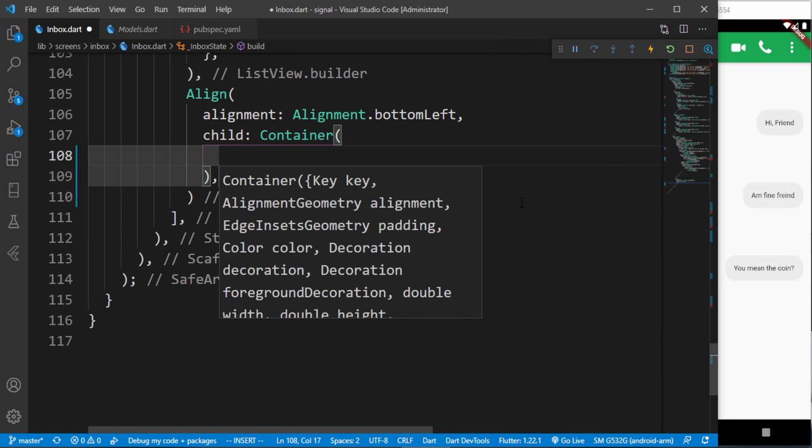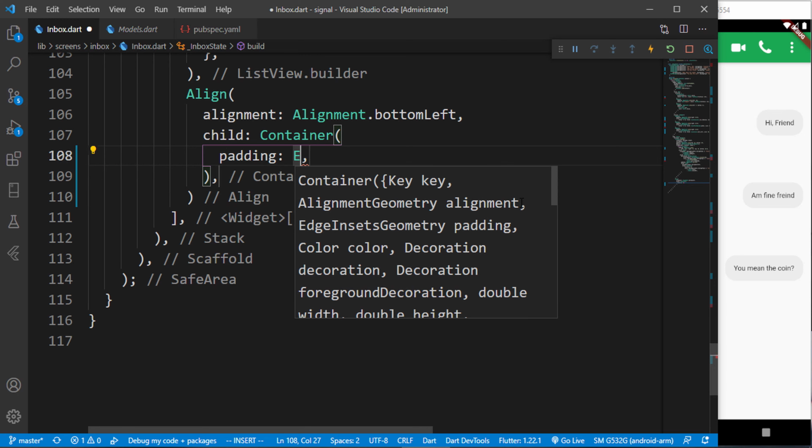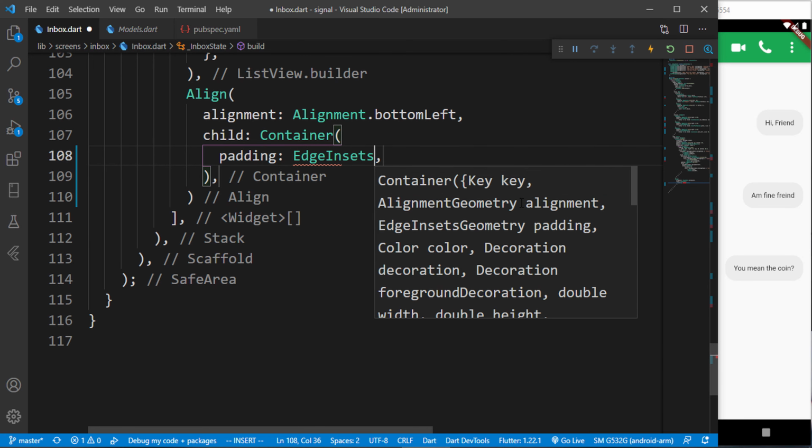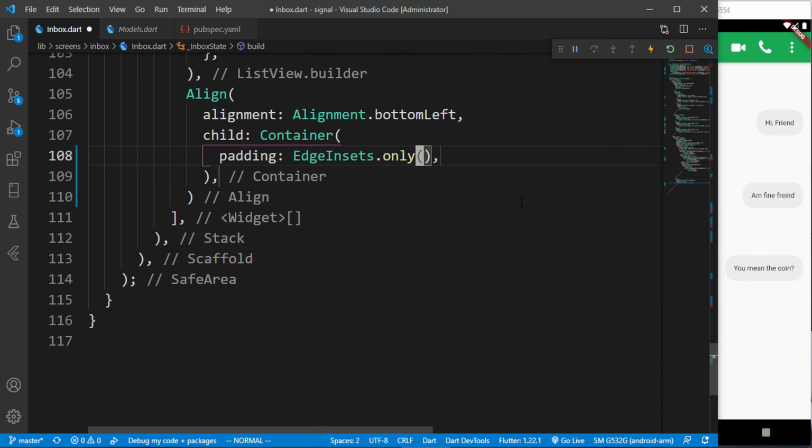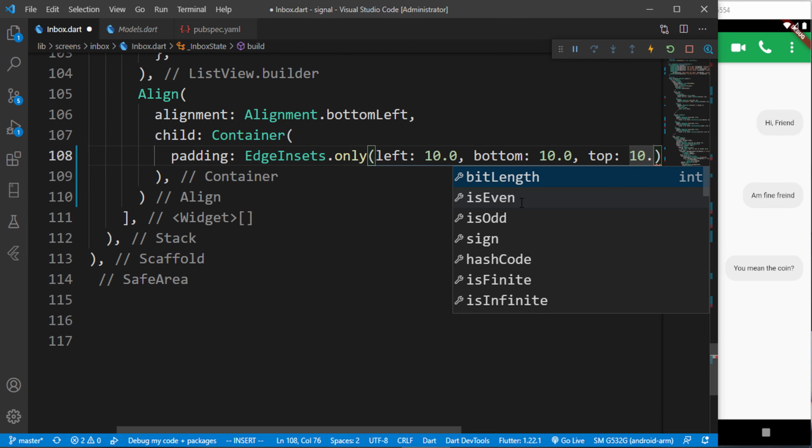Let's scroll a little bit up, and inside here, first of all, let's give it a padding of edge insets dot only. We have the left of 10, the bottom of 10.0, so make sure you add the 0.0, even if I forget to do that. It's safer. And also we have the top of 10.0.